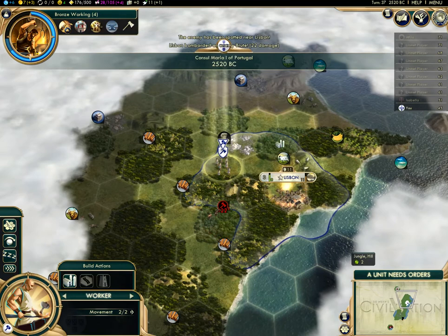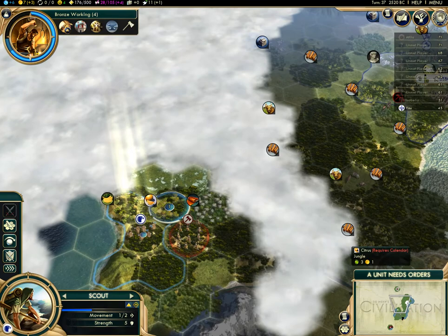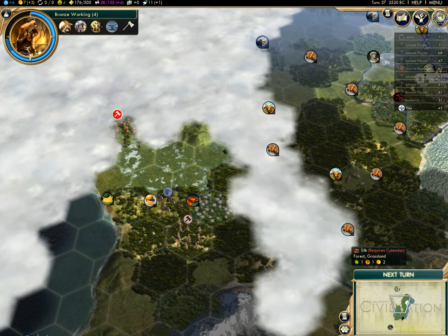And would that barbarian just die? Let's move here. Okay, looks pretty good as far as our chances. Oh, hello. And who are you? Oh. Austria. You know what I'm thinking?